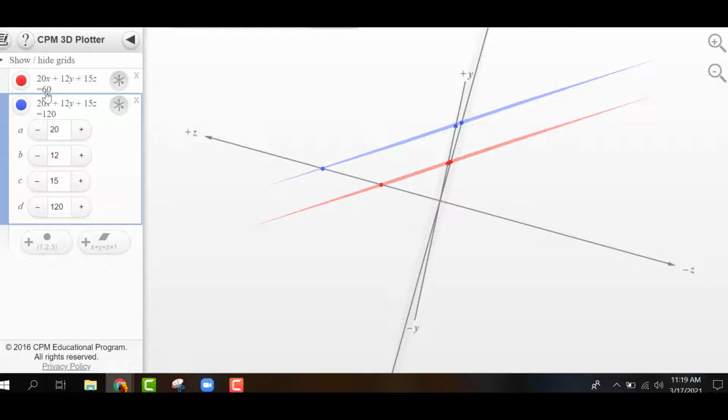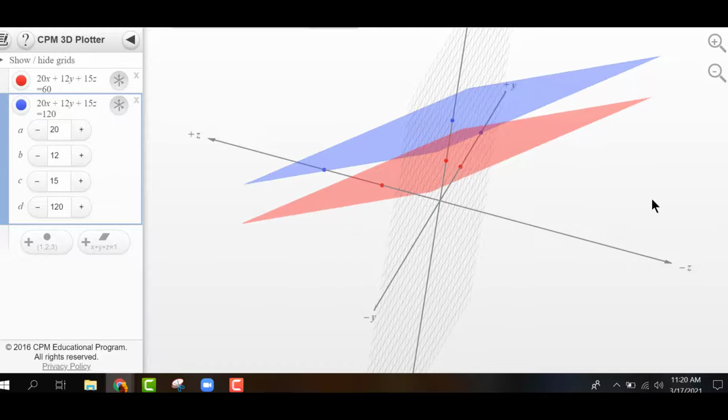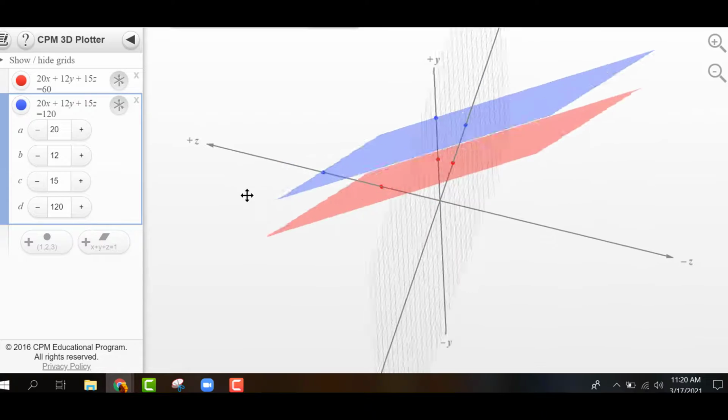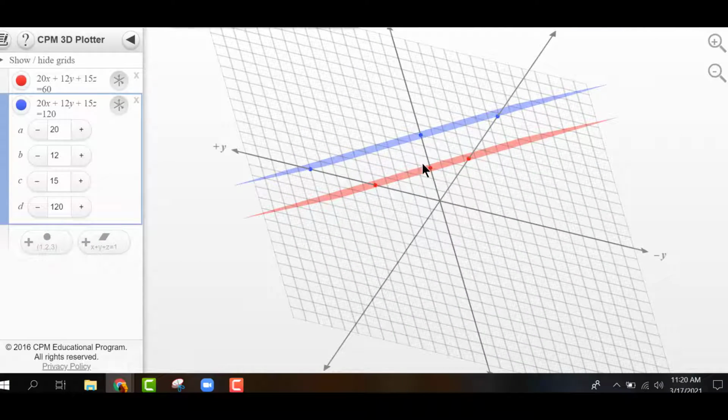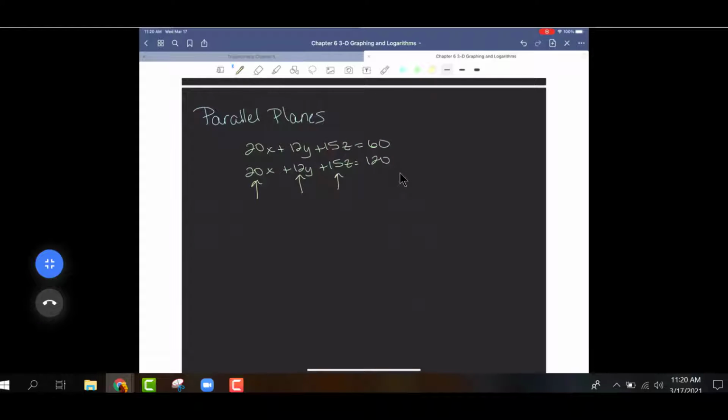Now what it equals, that d value, that doesn't matter because that's really just however you want to think about it, I guess. If we were to turn it, right? It's almost kind of the distance that they are away from each other. One's at a 60 and the other one's at 120. So, quote unquote, there's a distance between them, and the difference between that 60 and that 120 is how far apart they are from each other, right? All right. So I think we're good on parallel planes.